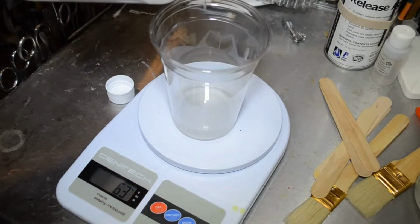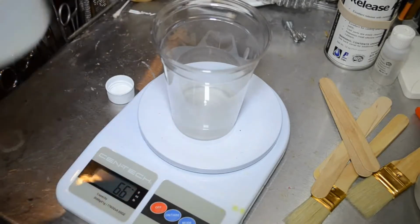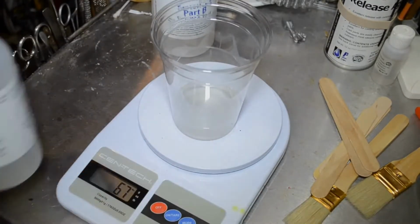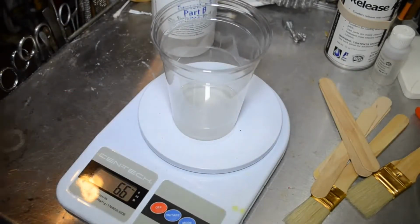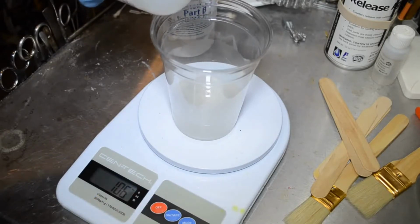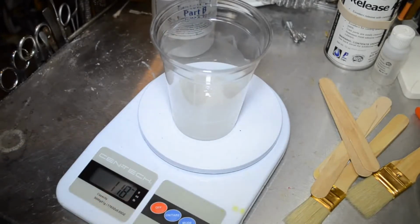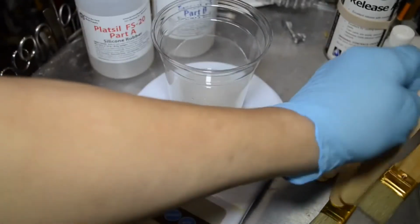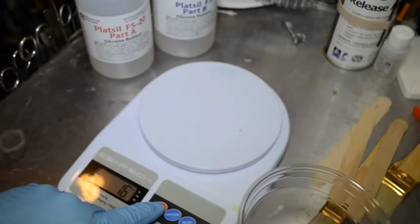And I'm going to make 65. Okay. All right, 66. 67. Okay. And that's the part B. Now to add the part A. It's got to come out to 132. Went back down to 66, so 132. There we go, we're getting close. 132. Now we're going to mix this up and add a small amount of the tin fix. It's 132 grams. Shut off the scale.